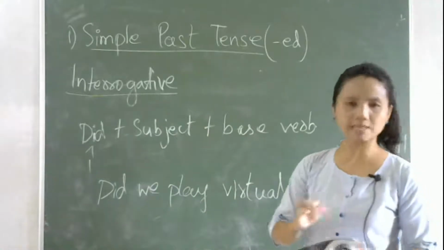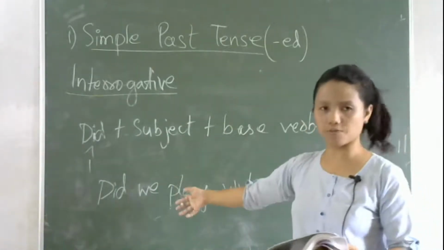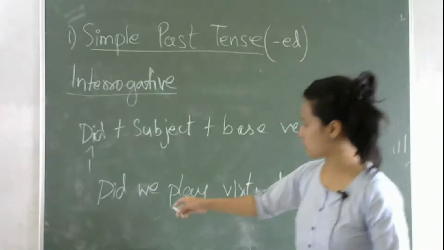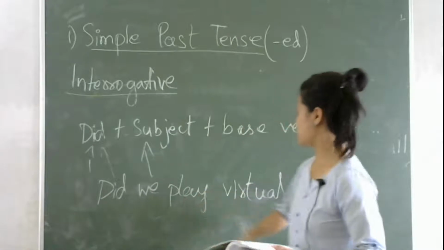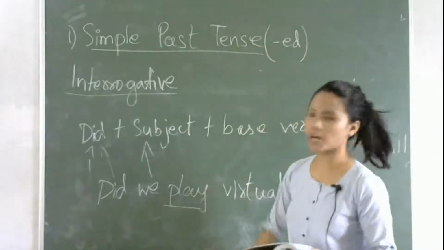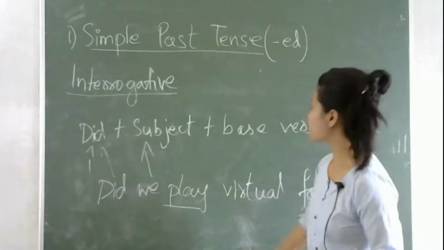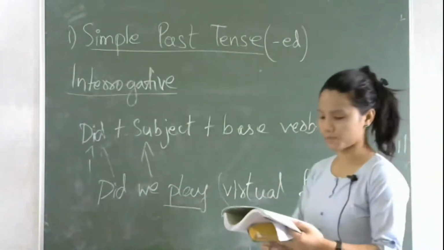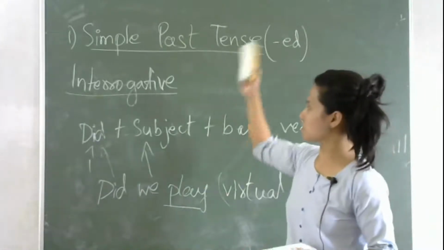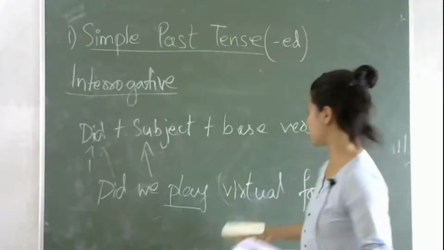So for the same example, I have taken the same sentence and changed it into the three forms. Here this is the question word, this is the subject, and the verb changes into the first form again. And the other parts of the sentence are the objects. So these are the three: positive, negative, and interrogative sentences.